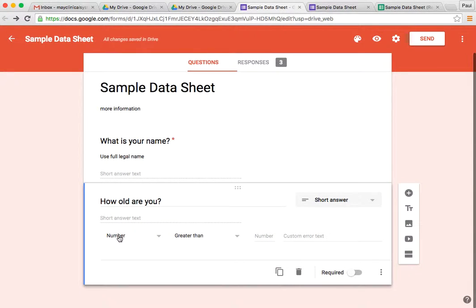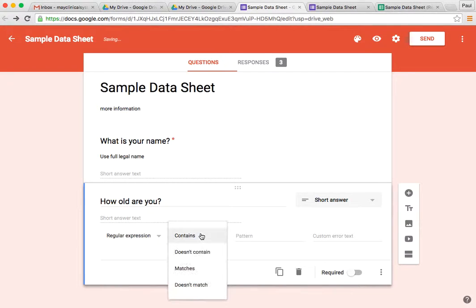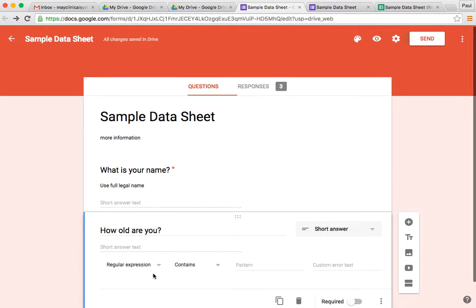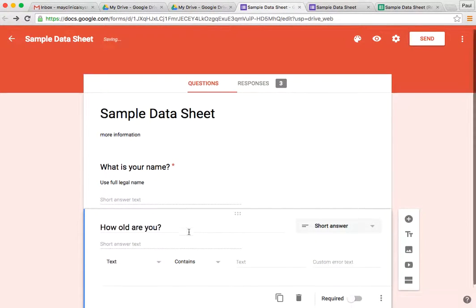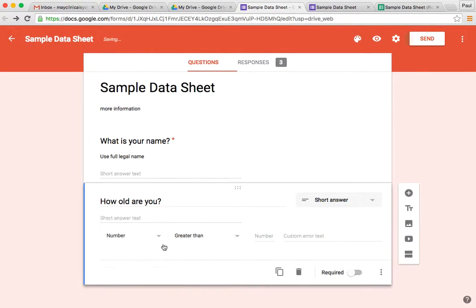You can see what it did is it gave me a little window, and I can put in any sort of data validation I want, and you had to answer 4 things to make this. So you could validate it as a number or text or a regular expression. We're going to totally skip regular expressions. If you know what regular expressions are, then great, you can use them. If not, then don't worry about it. So let's just go through this.